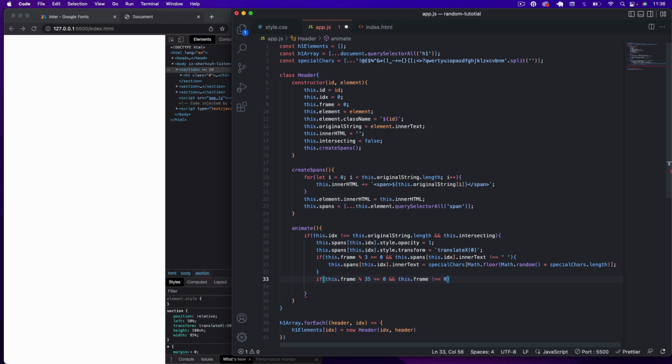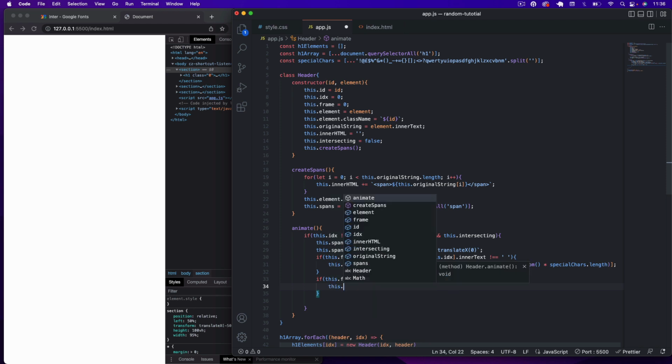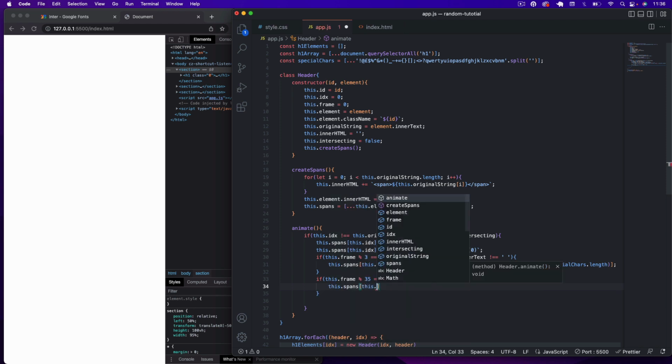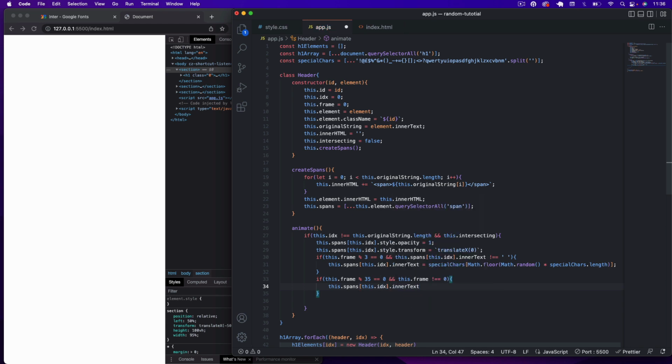Okay, so we don't want to do this from when we start the animation. Then we're just going to say here this.spans again, take in this.index, and again we'll say .innerText, and that's just going to equal this.originalString, and we'll just say this.idx, and then we're just going to say this.idx plus plus, like so.